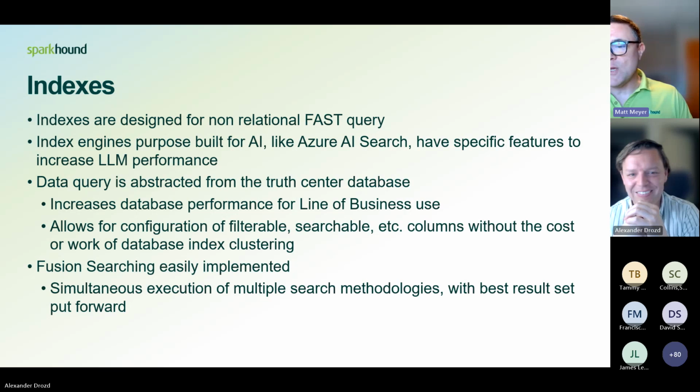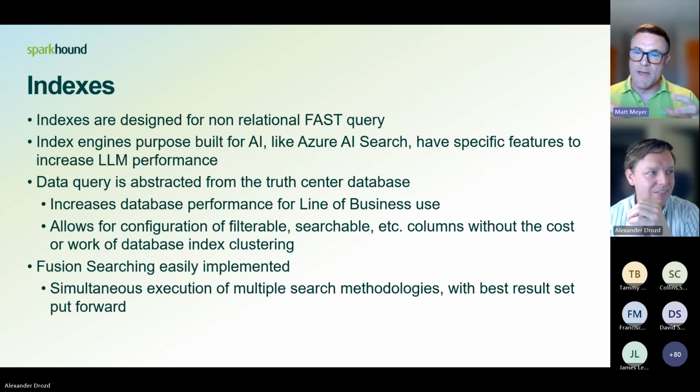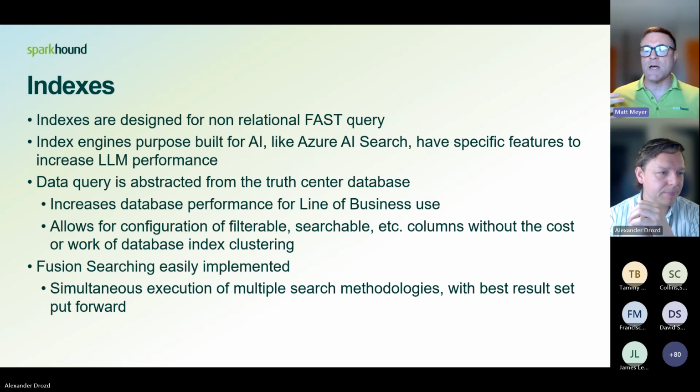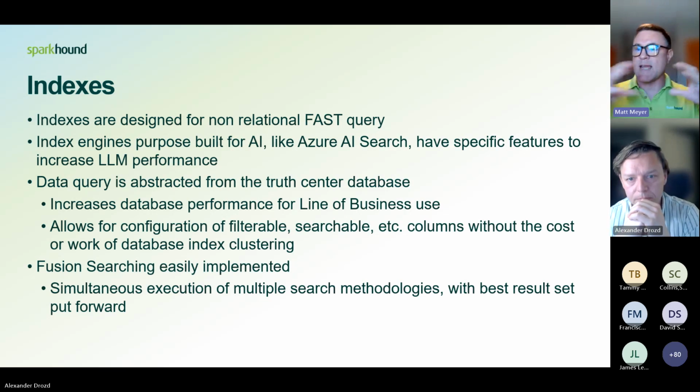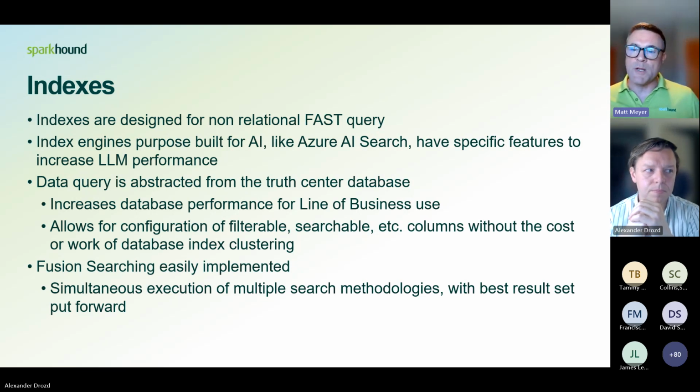Another thing that you get into when you really start to go down the rabbit hole of AI and generative AI is that you start to read about fusion RAG and fusion searching. All that means is that you've got different search techniques. Maybe I'm doing a keyword search, maybe a vector search, maybe a semantic search, and you fuse the results together and get the best result set. The ones that are built specifically for AI, like Azure AI Search, come with this fusion algorithm right out of the box, so you don't have to build that.